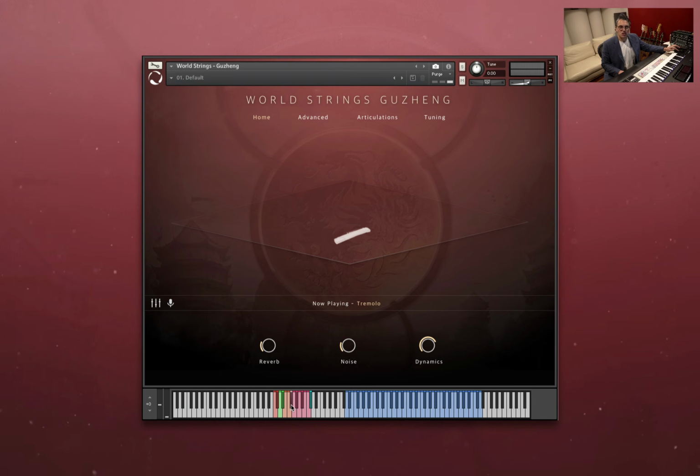That's more of a slower, softer tremolo. More of a mid-range tremolo. And one slightly more dramatic. Tremolo with diminuendo release.